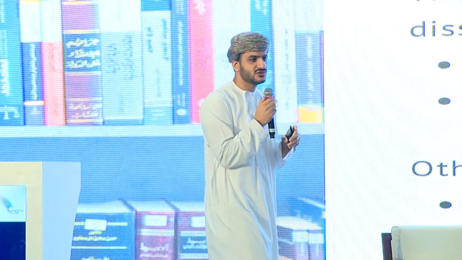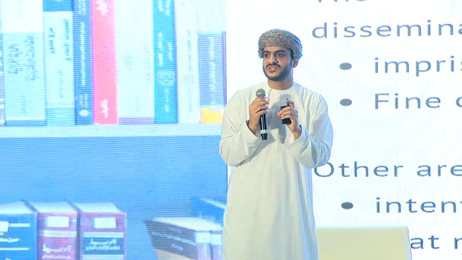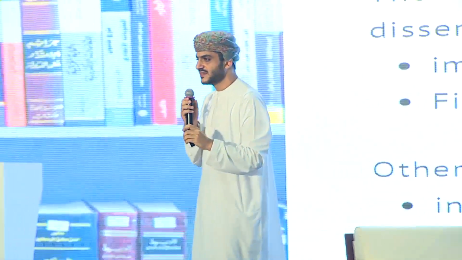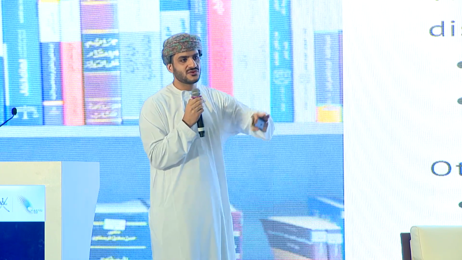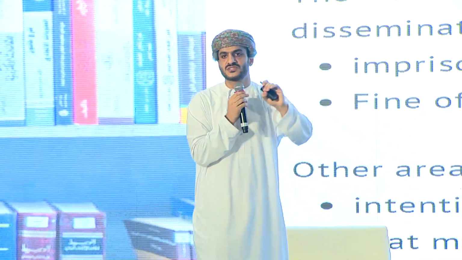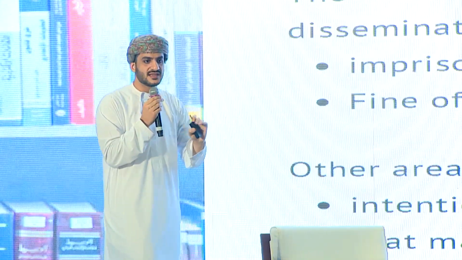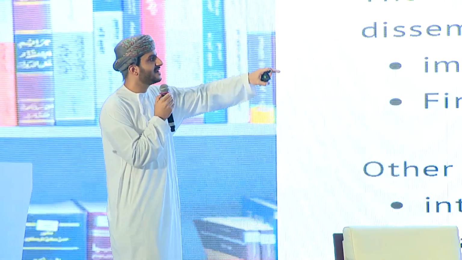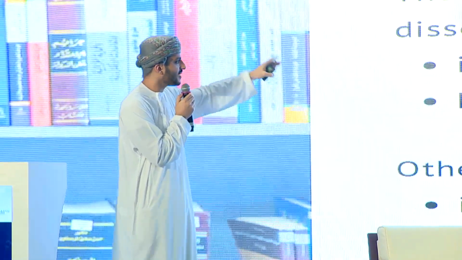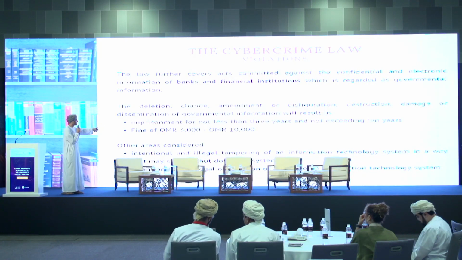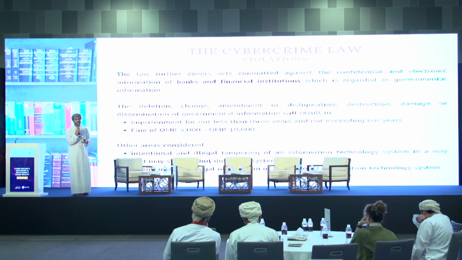However, I like the definition of banks and financial institutions. Because of how sensitive this data is, banks and financial institutions have been regarded as governmental information. So if there is any breach relating to banks or financial institutions, because of how sensitive this data is, they have been regarded as governmental information. And as you will see, the penalties relating to these are higher or bigger compared to a regular crime.